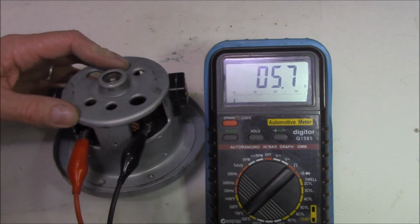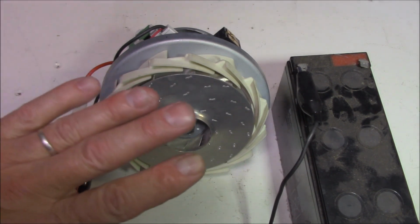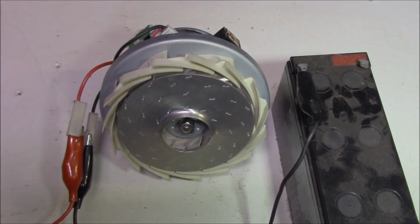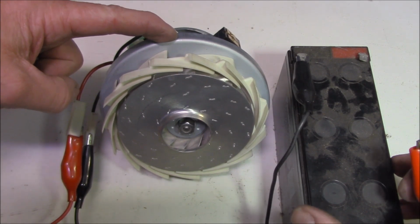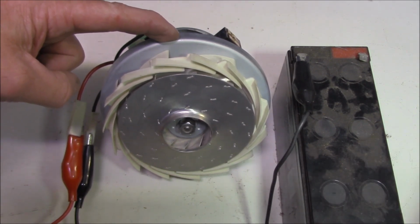Awesome. Very, very good. One of the cool things about a universal motor or a series motor is that it can be either AC or DC. So even though this Dyson vacuum cleaner is powered by AC from the wall, of course, I can actually test it with DC. So we're not looking for extremely high speeds or anything, simply does it rotate. So I've got a 12 volt battery here that I got out of an uninterruptible power supply, UPS, and I just use that for testing.